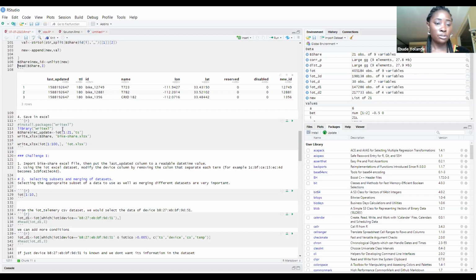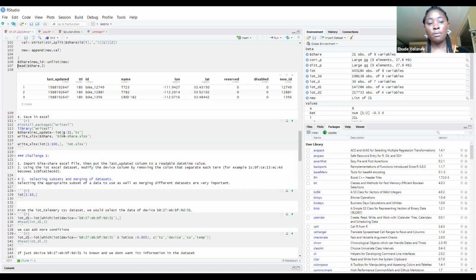And just above this write Excel, I created a new column. If you look at rec update, it's a new column that is created by slicing out a portion from IoT.